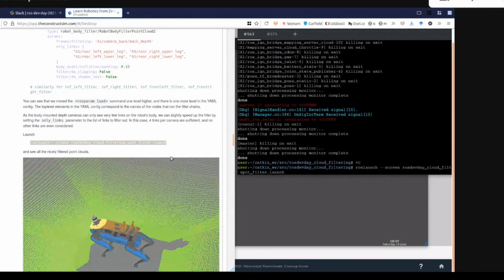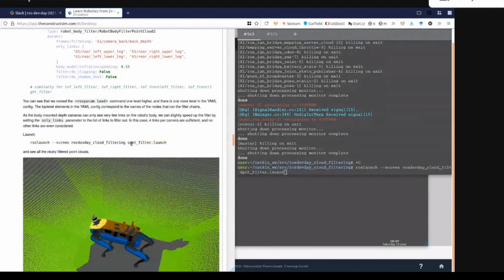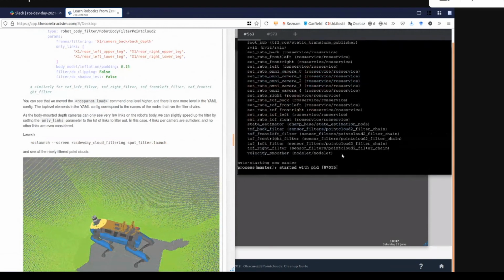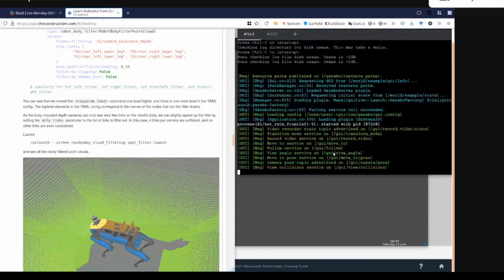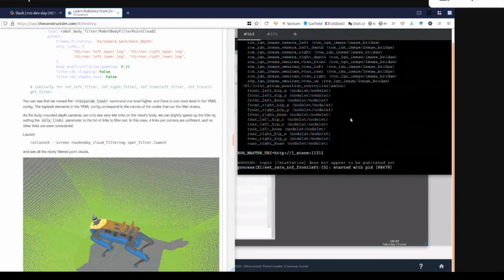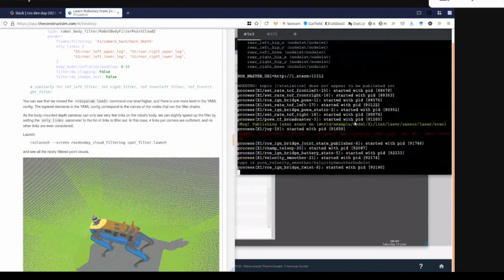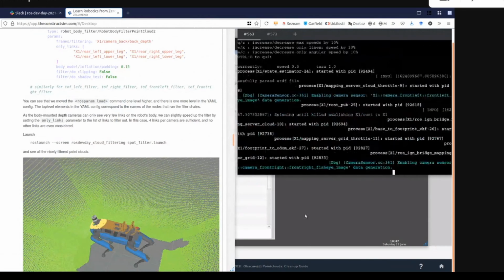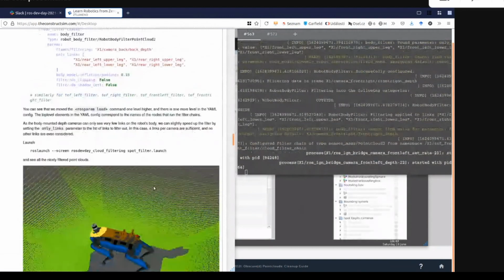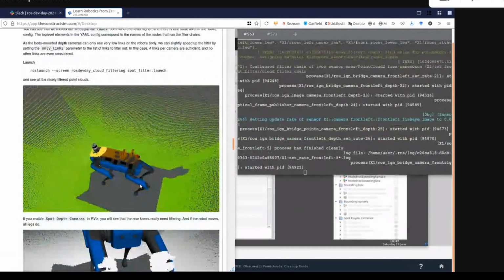You can see I have already prepared the spot filter.launch command that starts the simulation of the Spot robot. Just be aware that the simulation is pretty slow because it's running at less than 10% real time. It's just because of the number of the 3D sensors. And actually, the rear camera on Spot can only see the rear legs.